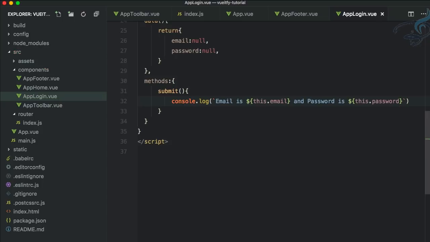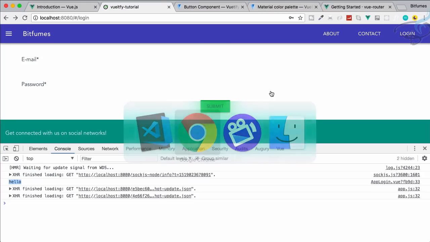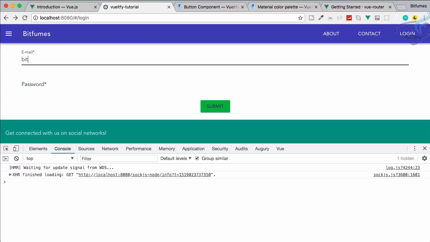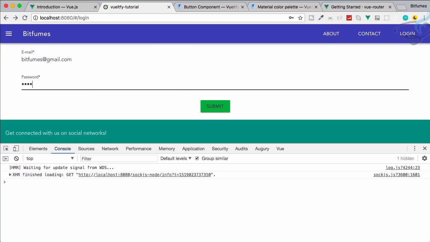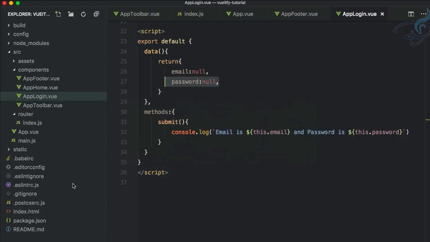Okay, so we are fetching the data from these data fields. So let's now see the result. Refresh, and bitfumes@gmail.com, password is 123456, and submit. And yes, you can see we have these things. Console logged email is bitfumes@gmail.com and password is 123456, and we can send these things to our backend.